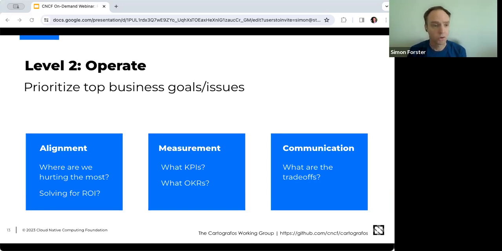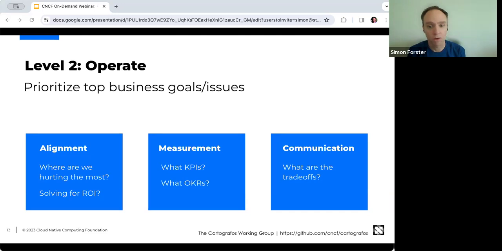And then, of course, will we meet our non-functional capabilities and requirements: capacity, performance, availability? And absolutely, as we're dealing with a business, we're going to need to measure, and we'll have to have KPIs and OKRs, objectives and key results, absolutely defined. And we will have to communicate between technology and the business units. So if we run through the squares in front of us, we've got that alignment.